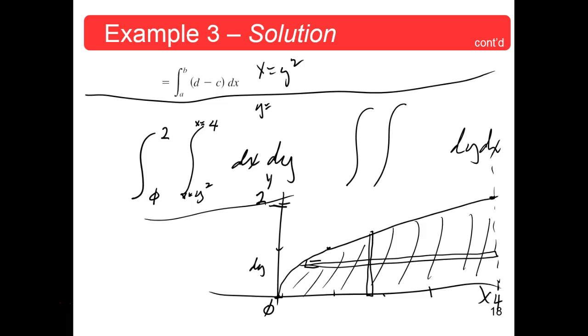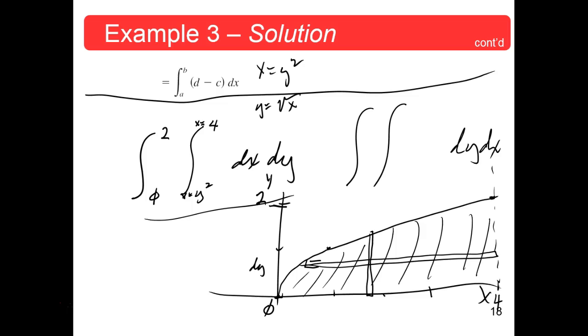Take the square root? Yes, of course. So this would be y is equal to the square root of x. And isn't that what the square root of x looks like? Give me an x, 0, square root of 0 is 0. Give me an x, 1, square root of 1 is 1. Give me an x, 4, square root of 4 is 2. Yes, this is the square root function in x. There's a squaring function in y, square root function in x. And here we only use the positive part because we're going from 0 to 2 and 0 to 4.